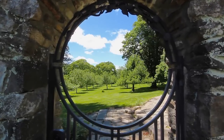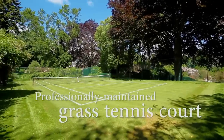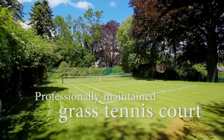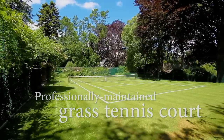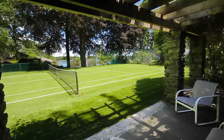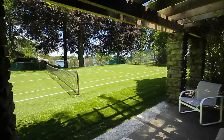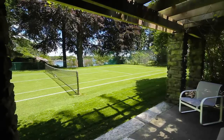And then on the other side, also with these incredible views across the sound, you see a full grass tennis court — bent grass, just like golf greens. There are very few of these that I even know exist around here. Any expert tennis player will tell you how wonderful it is to be on a grass tennis court perfectly maintained by a golf course superintendent who comes in and does it.